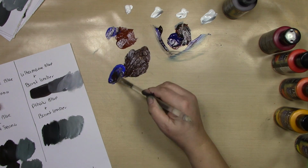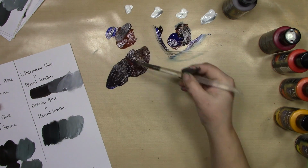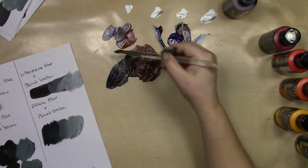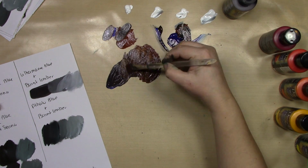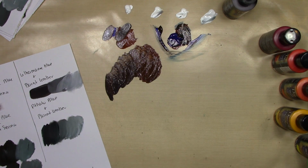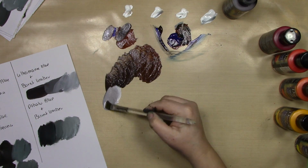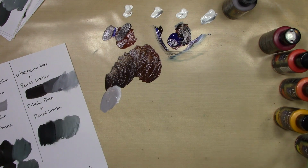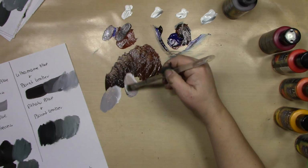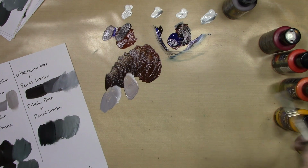So let's now go on this side and put more blue. And on this side, more brown. I think I'm not going to have enough paint there. Okay, let's take some white. Perfect. Let's take some white. Oh, we're looking a little bit more neutral now. And let's take some white.